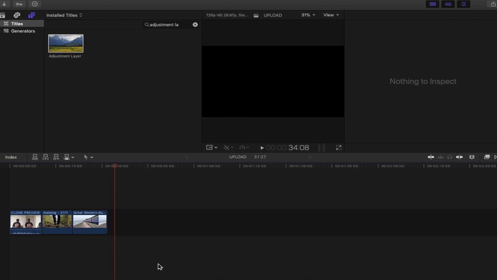So here we are inside of Final Cut Pro 10. I have the inspector window, preview window and the browser window as well as our timeline. For those of you who are not sure about how to set up your Final Cut Pro 10 like the way I have, or for a specific editing task to close windows, have a look at my Final Cut Pro 10 beginner's guide that should be available on my channel. And I have a whole playlist for you Final Cut Pro 10 beginners who need extra help getting started with Final Cut. Now I have 3 different clips in my timeline.